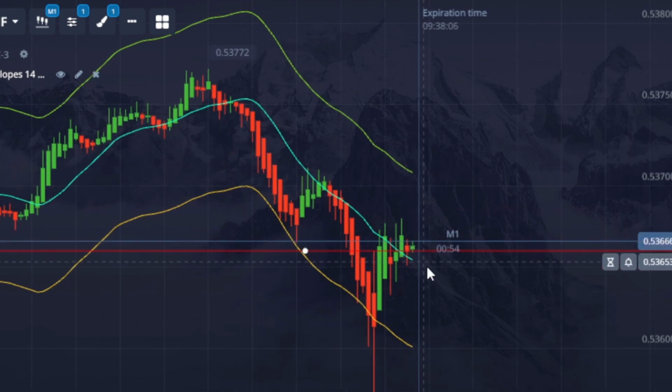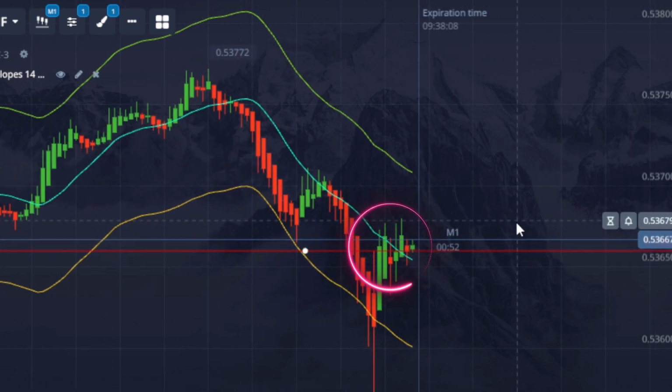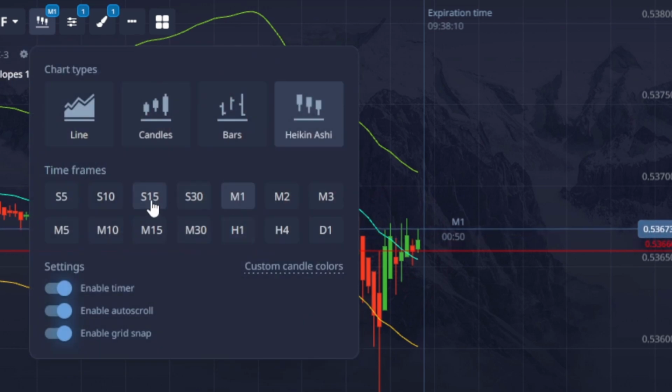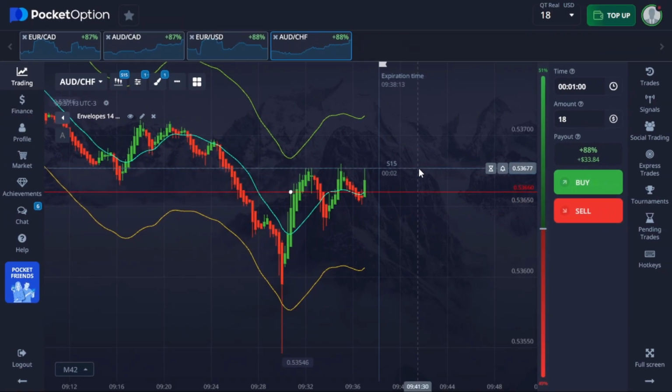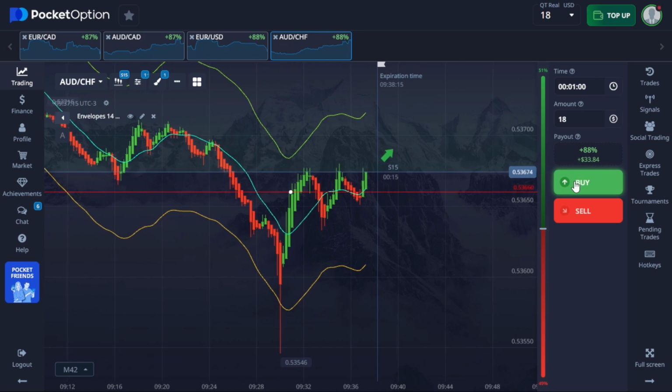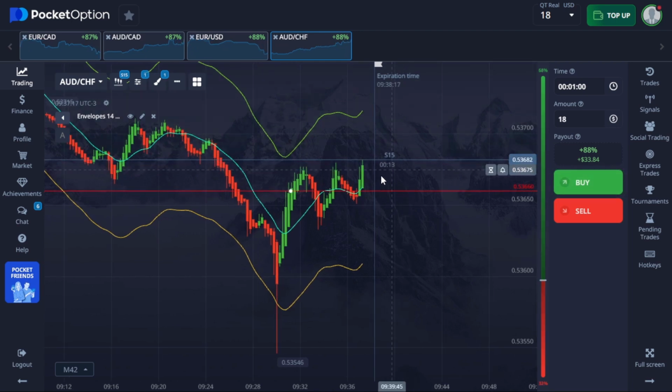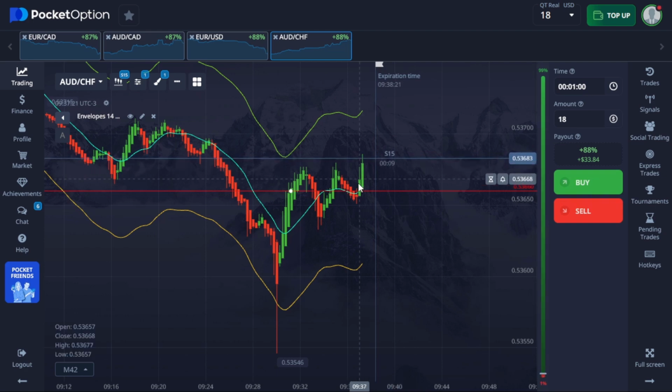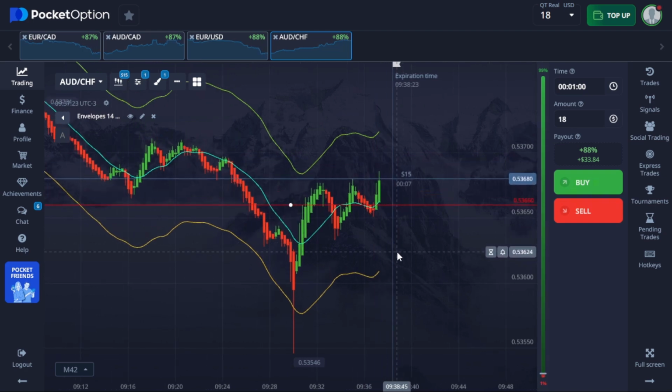Let's see, that's a strong upward reaction, right? I think I missed the upward entry for a moment, but we need to wait for a correction. Guys, when it moves strongly like this, sometimes it's better to wait. And yes, I think I missed the entry, but it's okay, right?